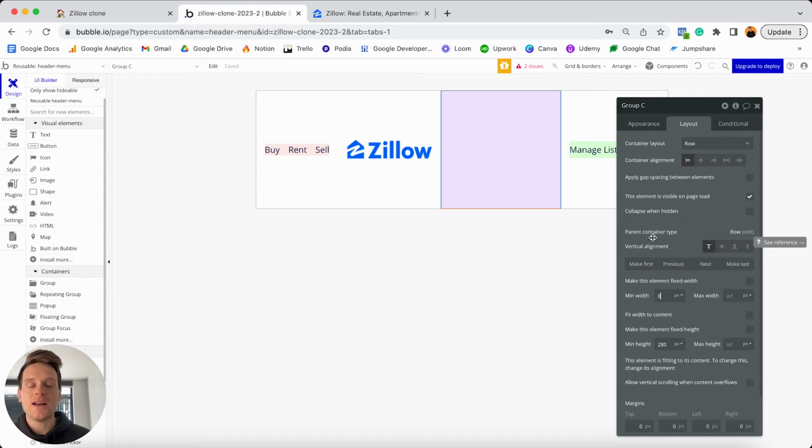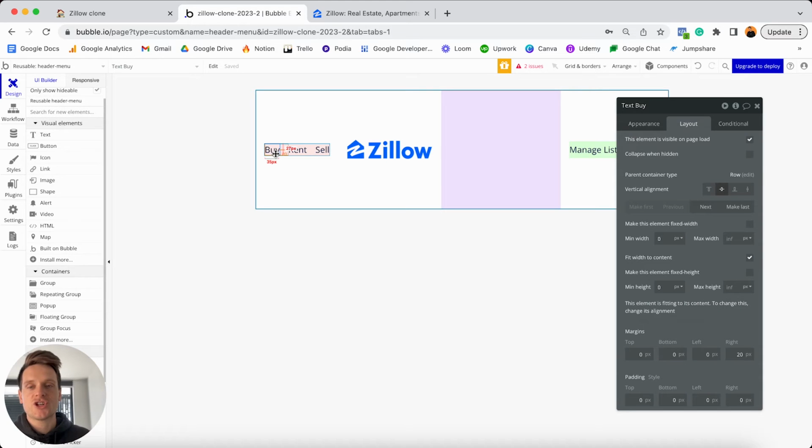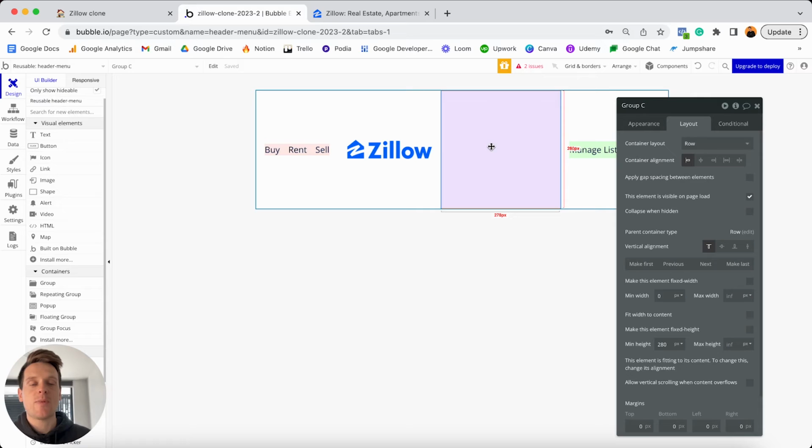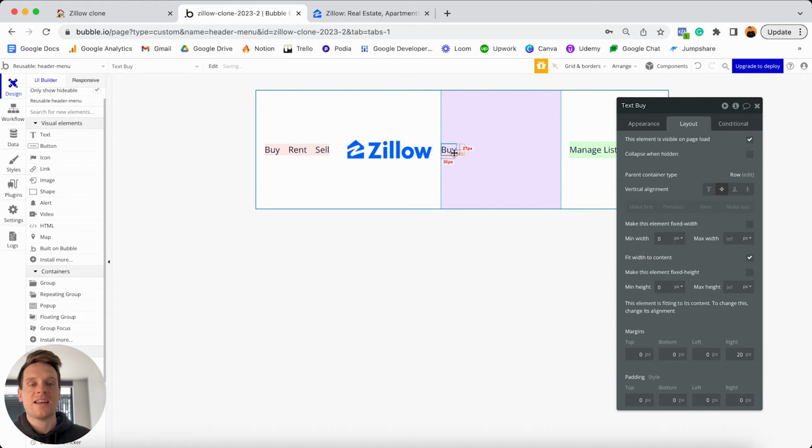Later on in our application, I'm going to run you through the process of how we can actually register a user's account and also create an experience that allows them to log into an existing account. So what I'm going to do is select on any text element here. Let's just say I'm going to select on my buy text. I'll make a copy of that, select into my purple group and paste a version of that in. Now, once again, all of the formatting has copied across.